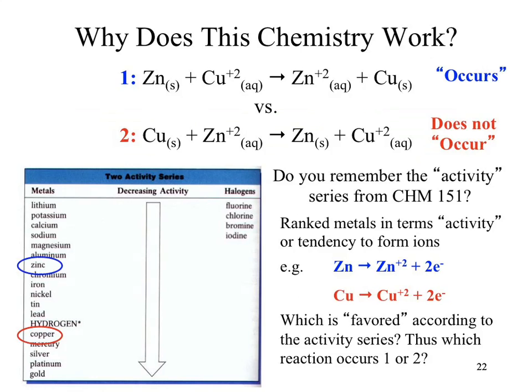Okay? So that was roughly how you used your activity series. The further up on the activity series, the more reactive it was, the more willing it was to become an ion. And we kind of left it at that. What type of reaction is occurring when we look at our activity series? It's zinc going to zinc ion. How does it do that? Oxidation. Has to lose electrons, which is oxidation. So the activity series is just a way to roughly approximate different oxidation potentials, how likely something is to oxidize.